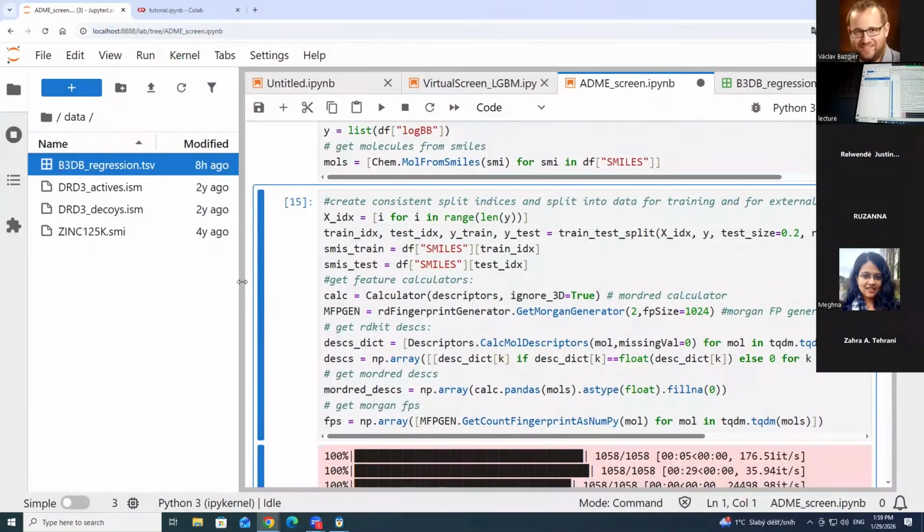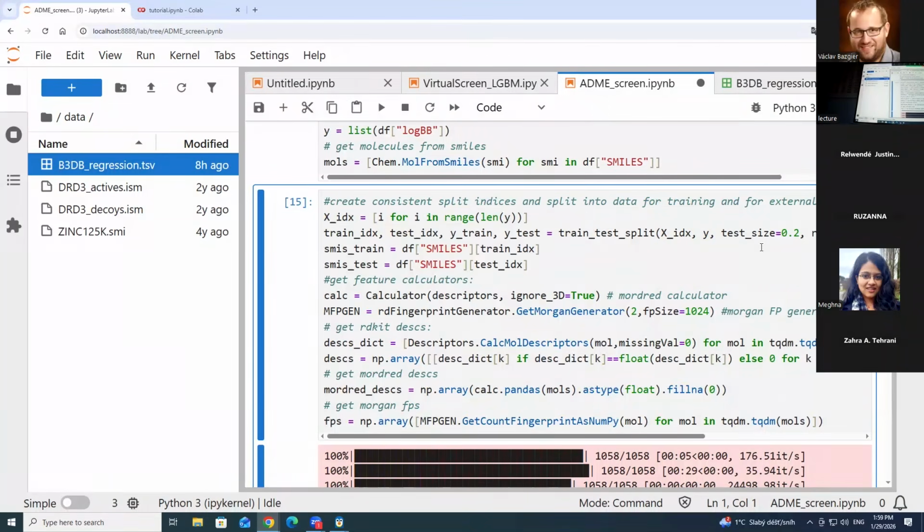Now, again, we load up our data and we split it up. Again, I'm picking here a random split, which sometimes makes the task a little bit too easy, but I think for illustrative reasons, it's fine enough to do it this way. Another thing is that something like a scaffold split in ADMET properties is a little bit less relevant than in predicting bioactivity.